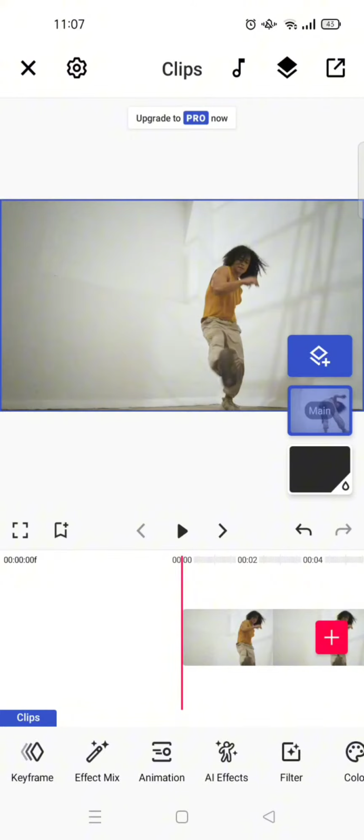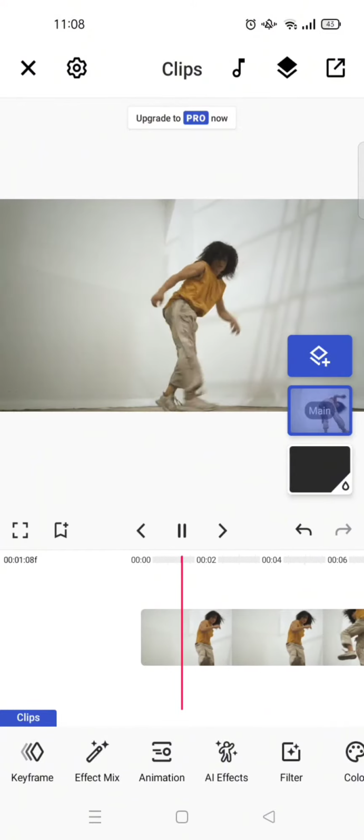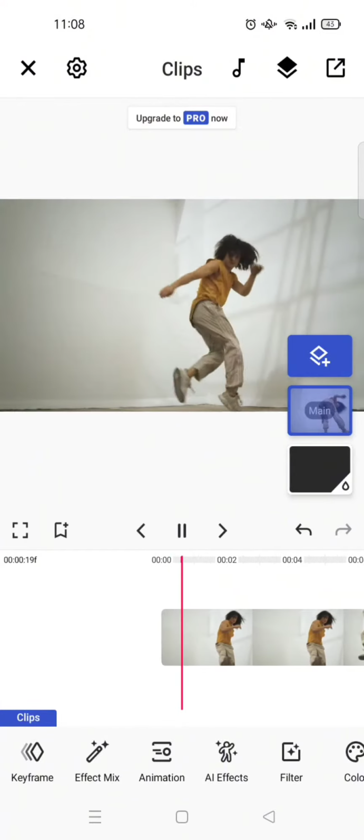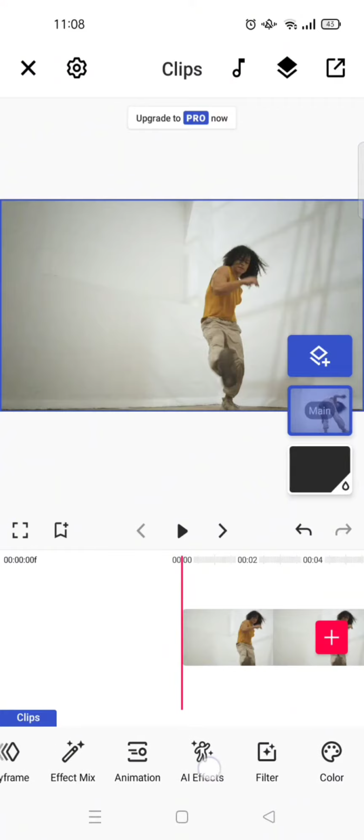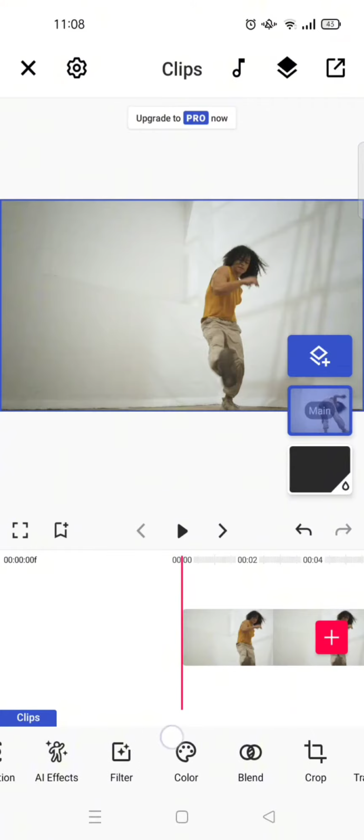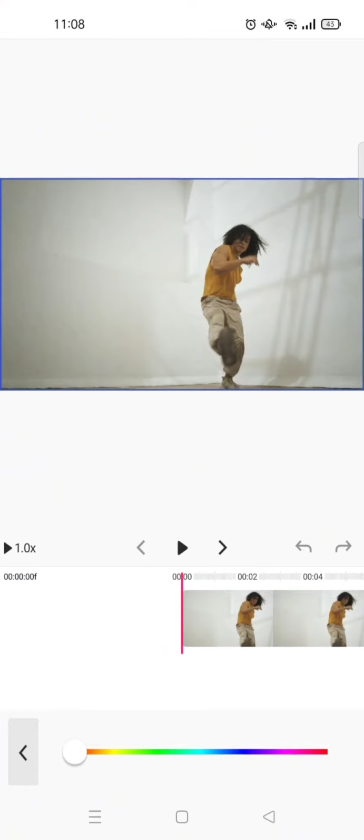On today's tutorial, I'm gonna show you how you can add a rainbow flash effect to your videos on Funimate. So here I've already imported a clip to my Funimate app, and to easily add a rainbow flash effect, you just need to swipe through the menu at the bottom until you find the color option. And in here you just need to swipe through the colors to apply whichever rainbow colors you want to create a flash effect.